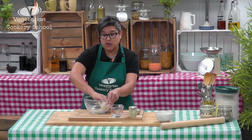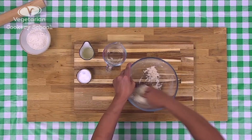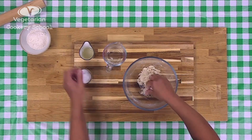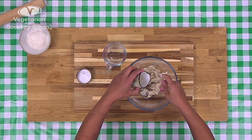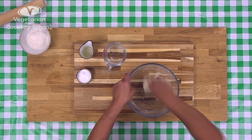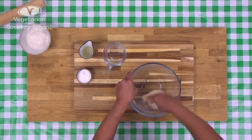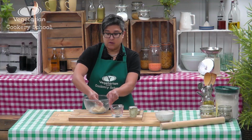And the result I'm looking for as I bring my dough together is a nice clean bowl. So I'm giving it a good mix, about a teaspoon of oil, and that will give me a super soft, lovely dough. So I've got a nice clean bowl now, so I'm ready to knead.